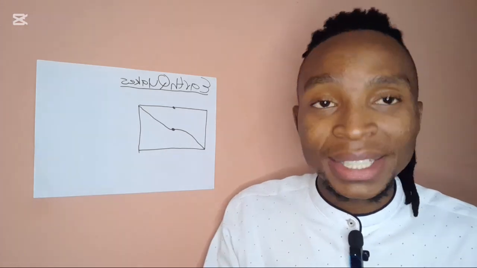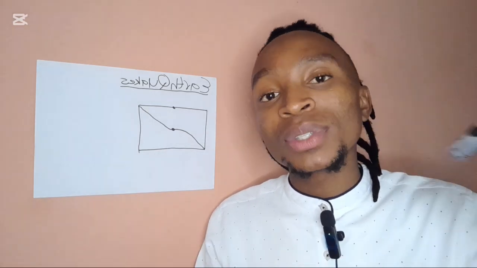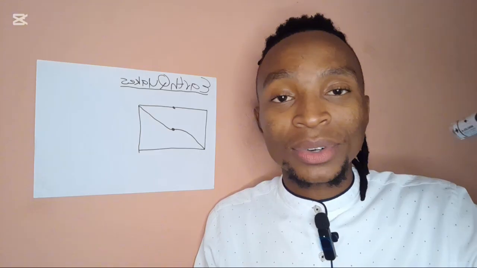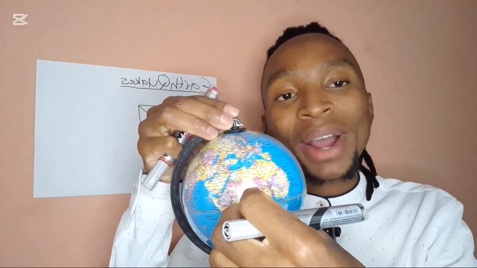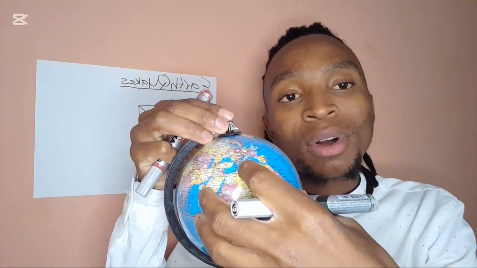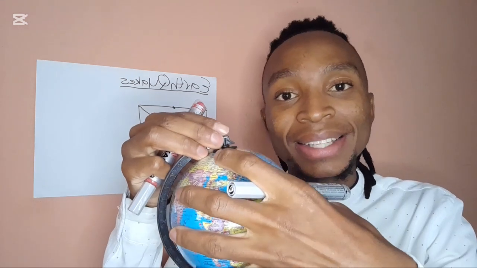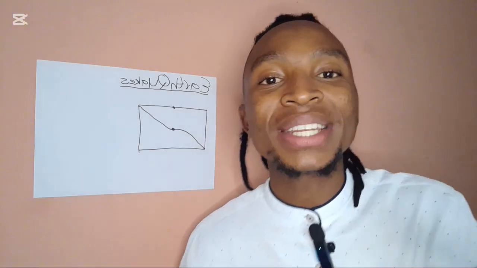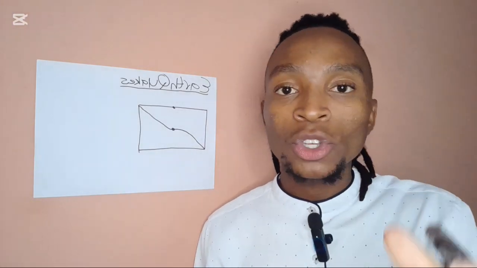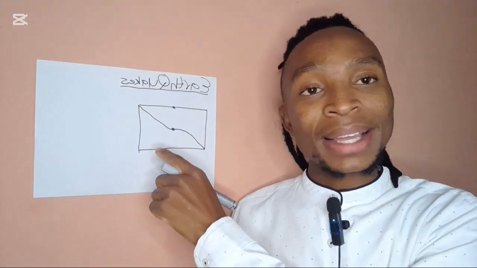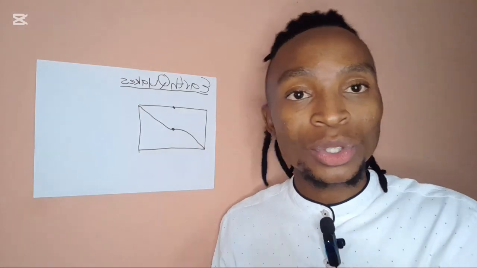So here I drew the section of the crust. If you still remember, at the beginning of geomorphology, you were taught about the internal structure of the earth. If we were to open this globe, you would realize that the earth has four parts, starting with the inner core at the center, followed by the outer core, followed by the mantle, and then the crust. The crust is the outer layer, at the top, the one that forms the continents where me and you are living. The crust is the one of interest when we're talking about earthquakes.